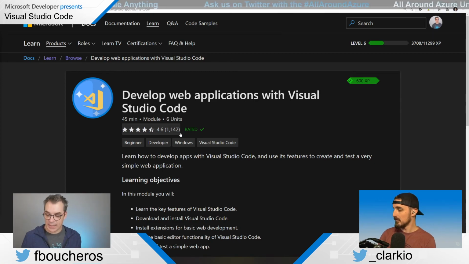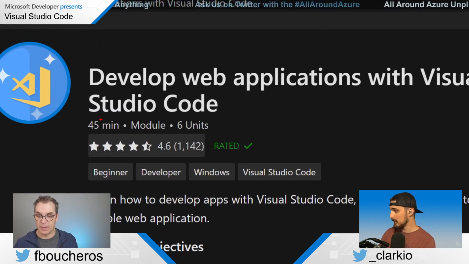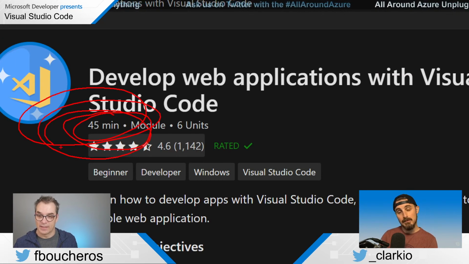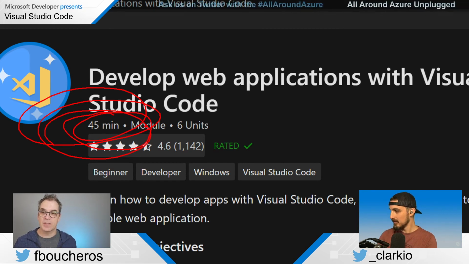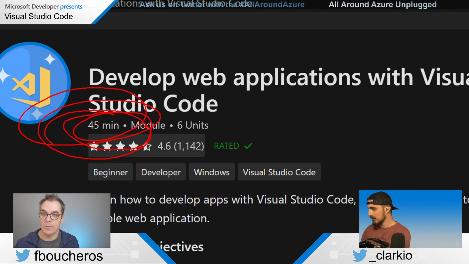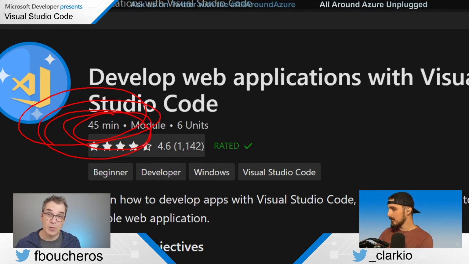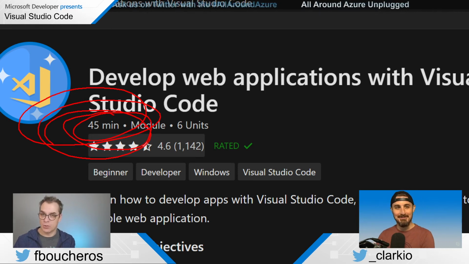and one thing that I really like, and you just brought that up, Clark, Brian, is that you know the time. That's what I like about it, because sometimes you could say, oh well, I want to learn how to deploy, like we spent a lot of time talking about Static Web Apps. Well, there's a module that explains how to do that from Visual Studio Code also.